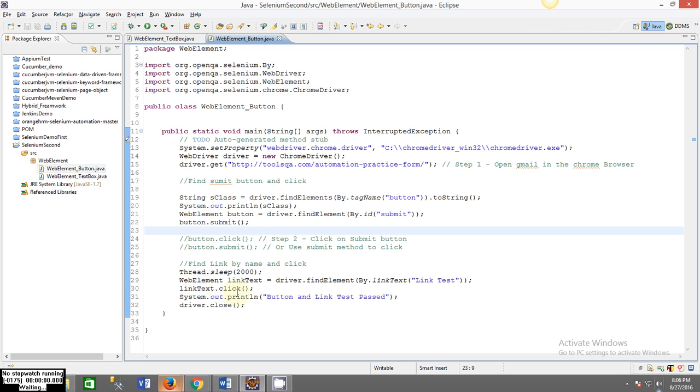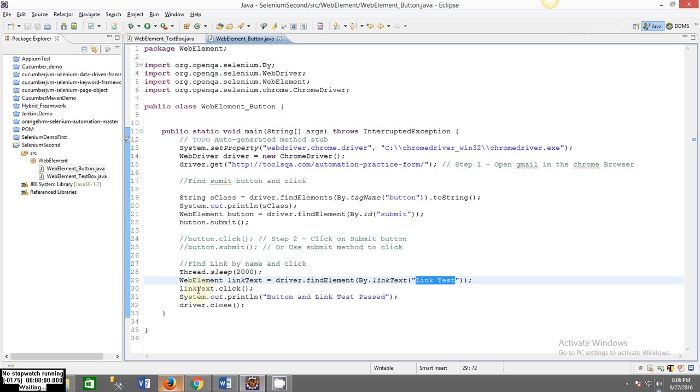Another element is a link type. Again I create an object of the link element, and I find the link text by the method link text and pass the link text name.